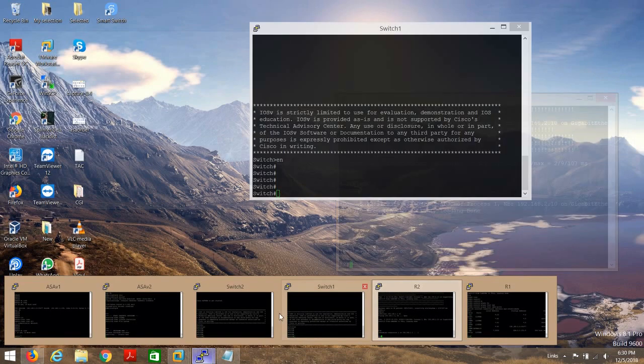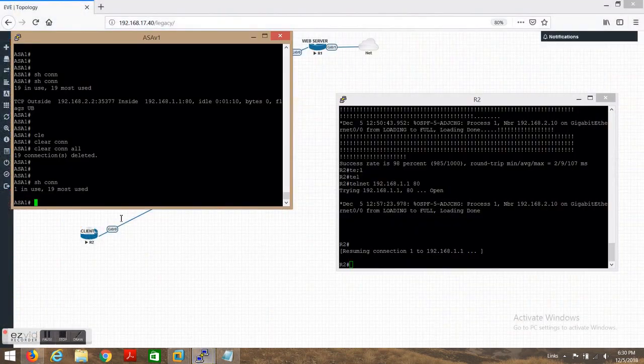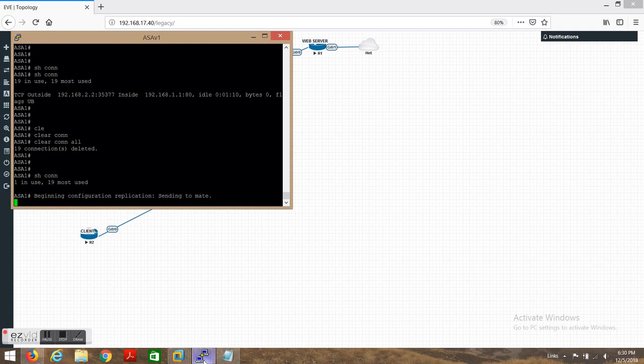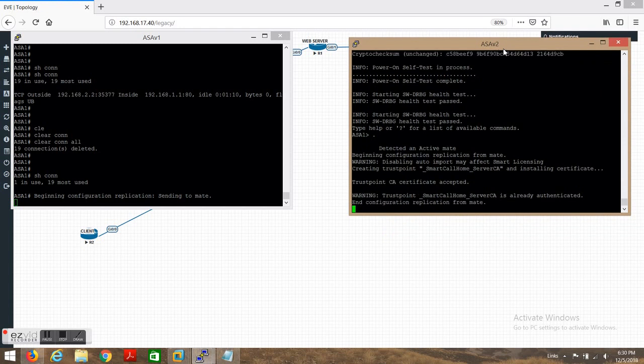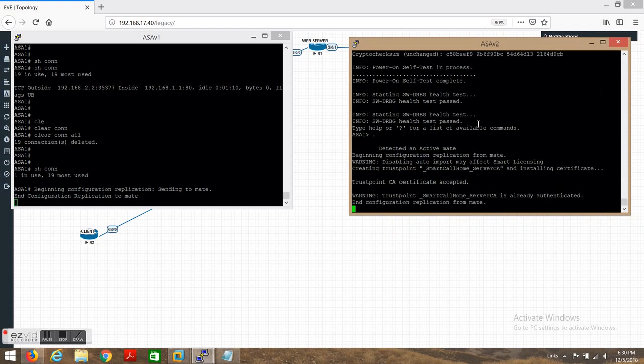We'll clear the connection. No connection, actually it has some problem. Now we'll remove the replication and we'll see what happens.